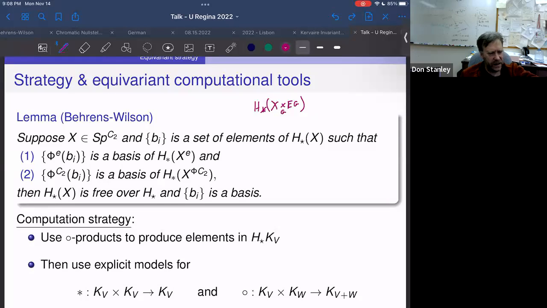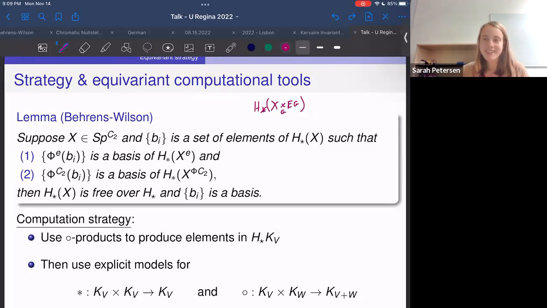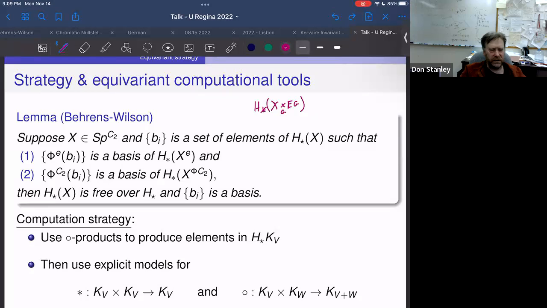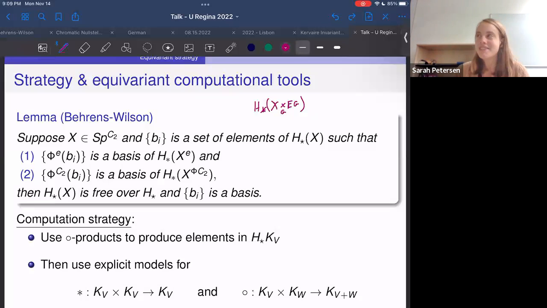The other comment I had was that this lemma looks like something called equivariant formality. It seems to have the flavor of that, which is that something is free over the cohomology of BG. That's what it says here: H lower star X is free over H star. It seems to have the same kind of flavor somehow. Okay. Yeah, I was just talking to someone the other day who was telling me about equivariant formality as well, something that they'd like to read more of.